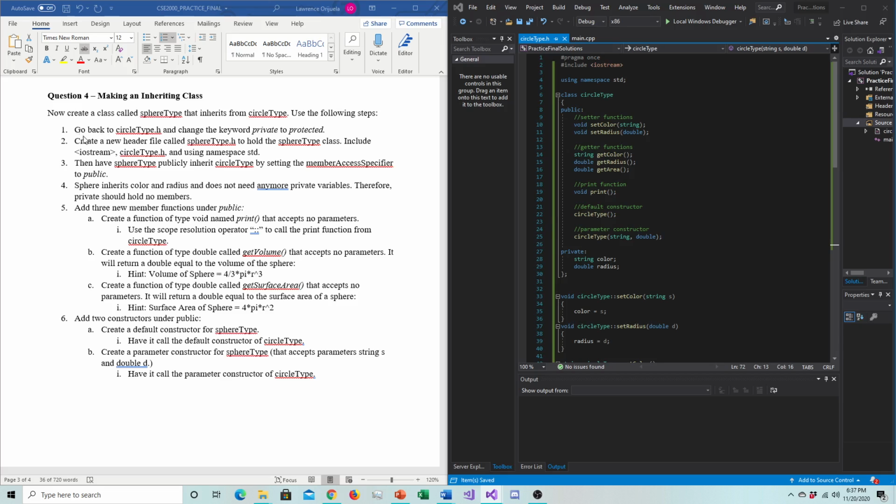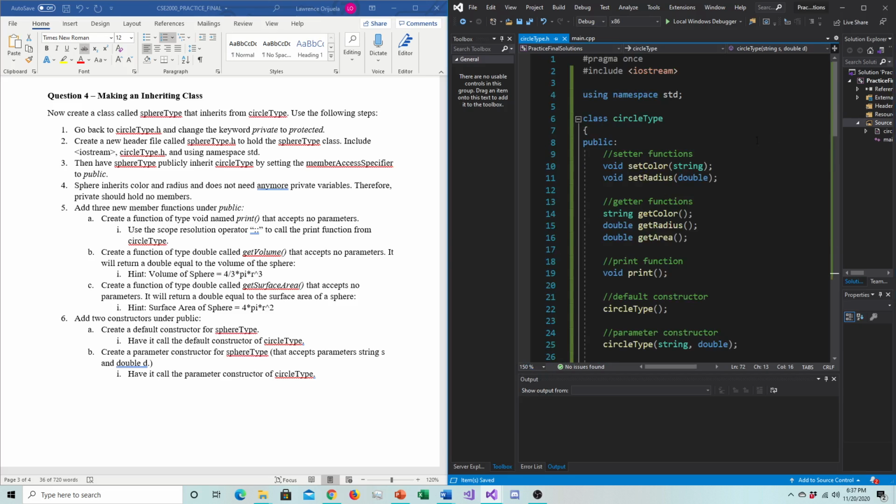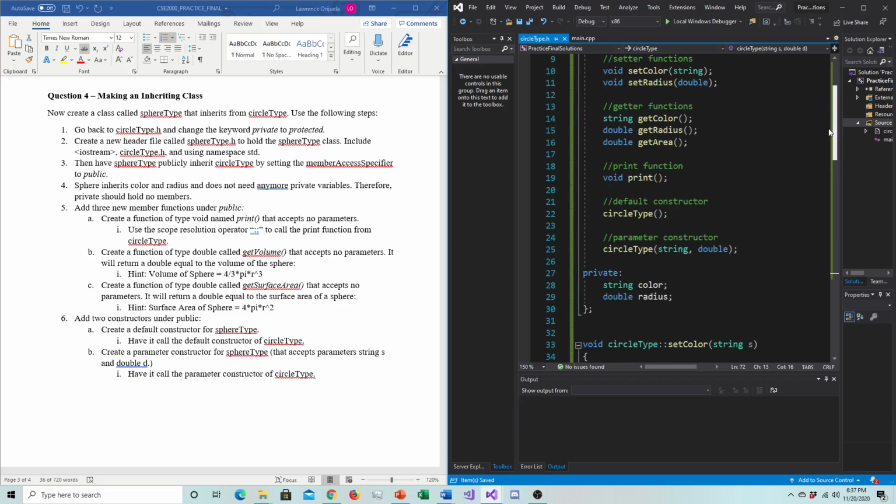So what we need to do is go back to circletype.h and change the keyword private to protected. Now this is very important. That's this part here. In my circletype class, you see this private keyword. This is very important because if you don't do this when you're doing the real final, you're going to run into errors.